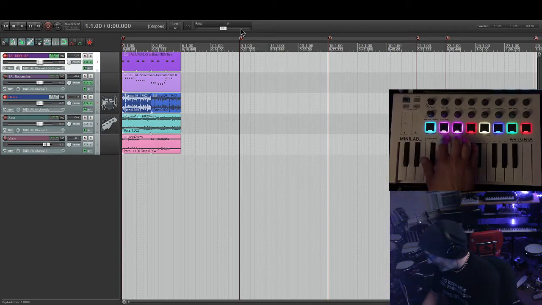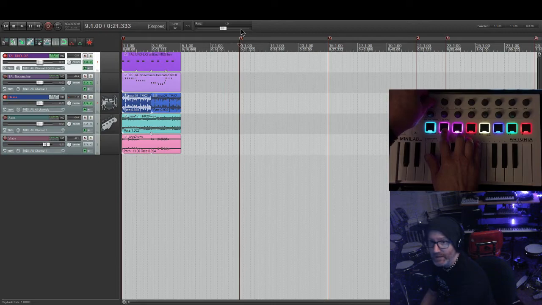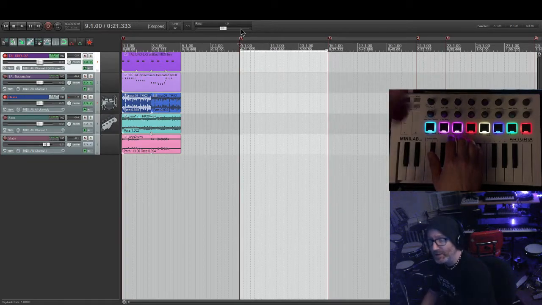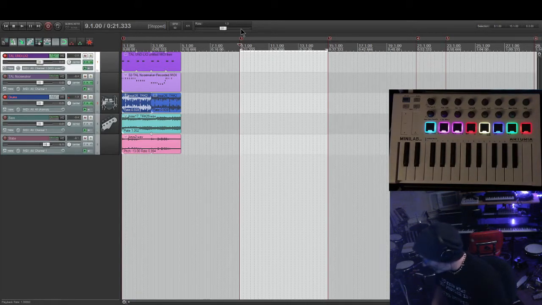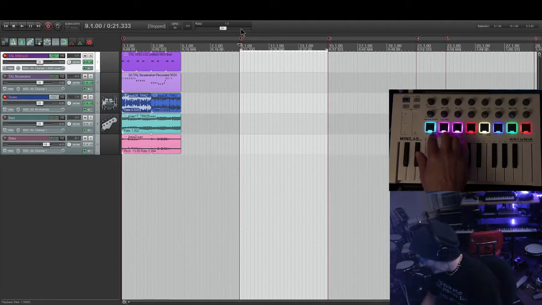These two are set time selection start and end. So if you want to do a loop section, let's say bar 9, start our time selection, bar 15, end our time selection, and the cursor jumps right back to the beginning of the time selection. So you can work in loopable modes, which a lot of people like to work in. Obviously, Machine, Ableton, MPC software, all that stuff is loop-based.